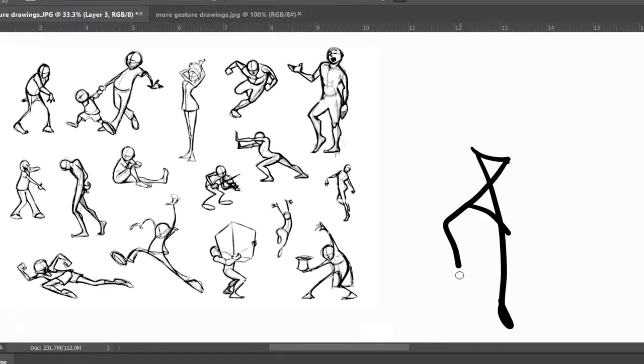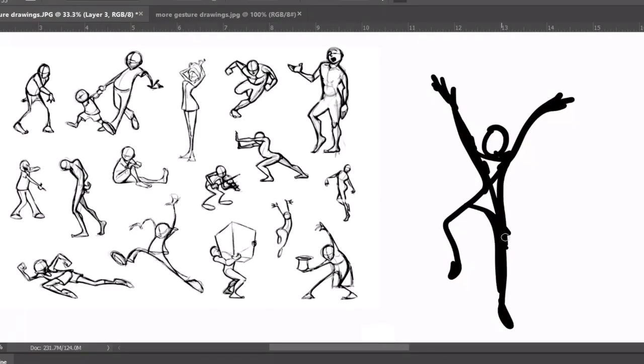Just continue to follow this procedure as you do numerous quick gesture drawings. Notice how I use the worksheet to the left to figure out what pictures I was going to do. I'm going to hand you the same worksheet as a reference, and you just go through all of them, doing them as quickly as possible.